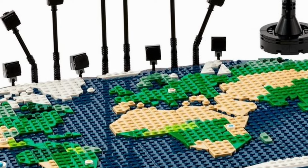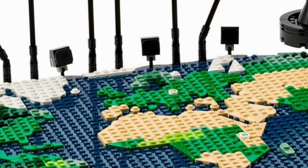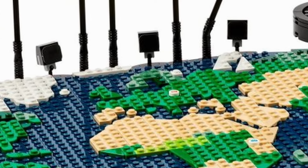The second critique I have of this set deals more with the execution, and that I don't think it really serves the purpose of the set well, which is that you're going to place these tiles on different places that you visited. You can post pictures in the little slots that come with it. Now, hear me out. Europe on this map is 140 square studs. There are over 50 countries in Europe, meaning that you have less than 3 square studs per country. If you've traveled all throughout the continent, how are you going to be placing all of these little pieces on countries that you've been to and know where they are? It kind of loses its meaning when you do that.